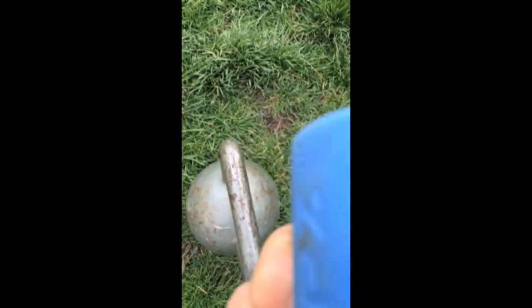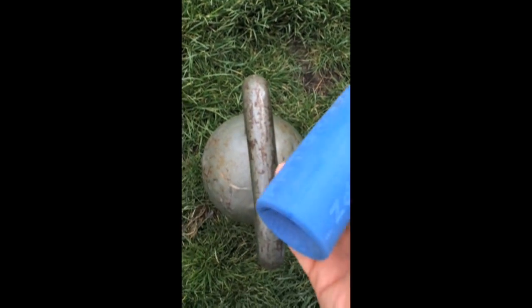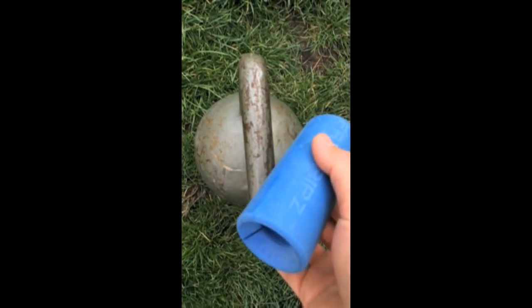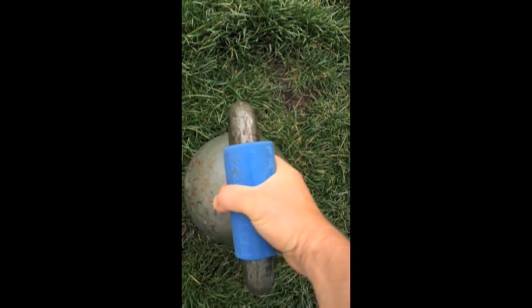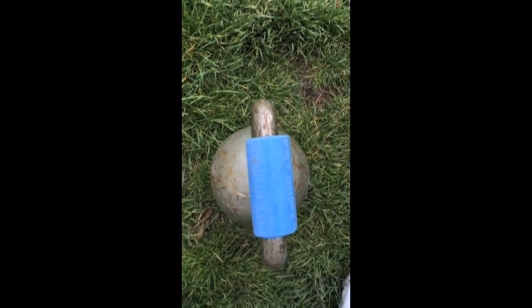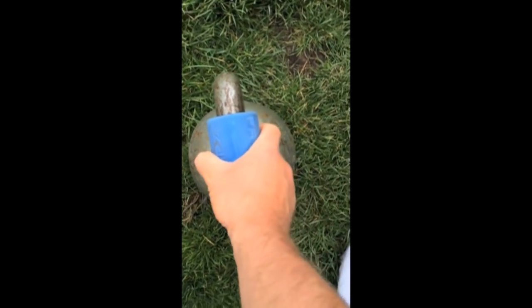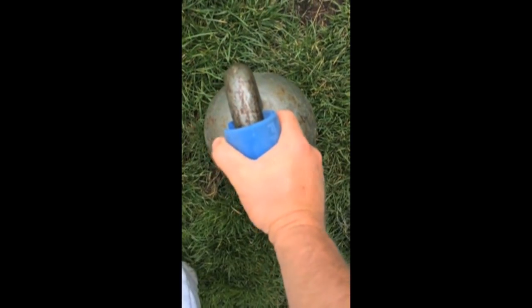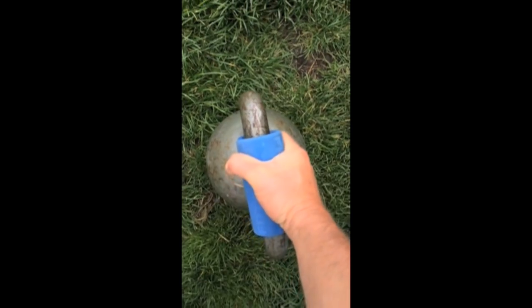This is another device I like to use for grip strength — it's called the Fat Grips. It looks like a sleeve and you can just slide it over any dumbbells, barbells, or as I'm doing here, on a 32kg bell. It literally just fits over the handle like this. As you can see, it fits over nice and snug and increases the diameter of the handle, making it a lot harder to grip during rows. You can also use it for swings and similar exercises. I've got quite large hands but it really works the grip strength during most exercises.